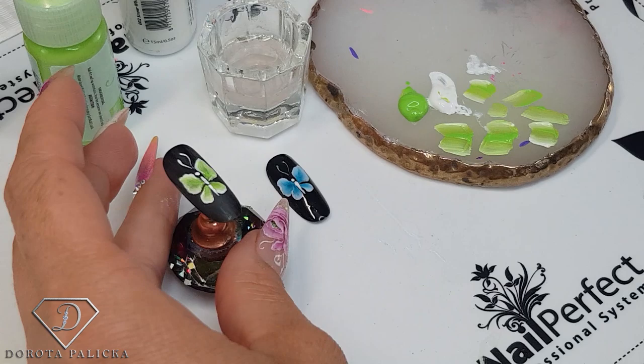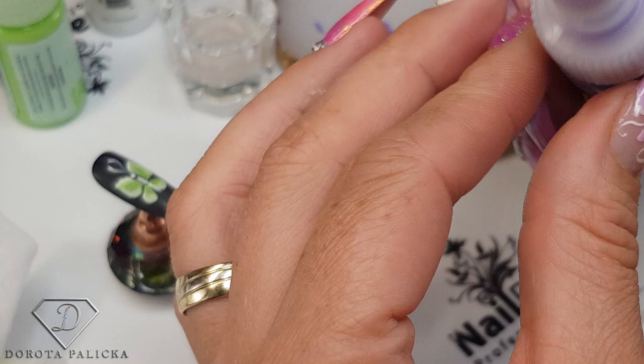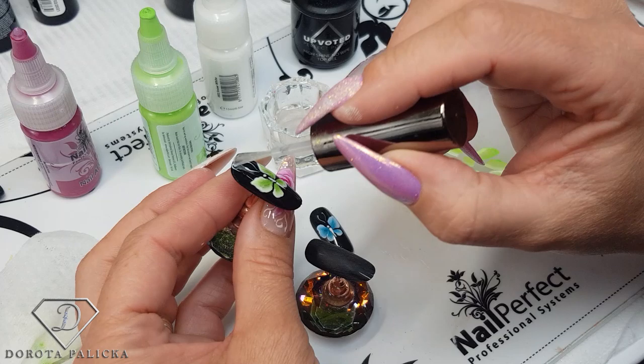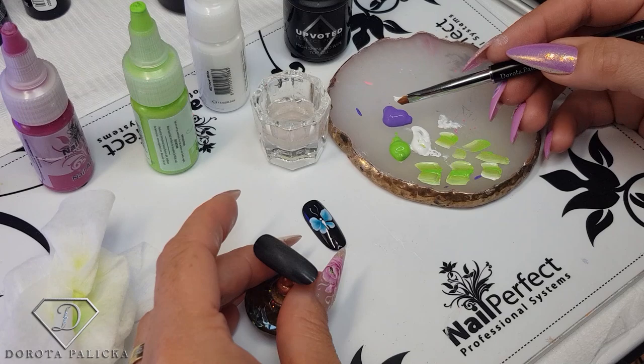So we've got the green butterfly and the blue one. I'll just let them dry for a couple of seconds, then we can go for some purple. I'm squeezing out a bit more purple paint, and I'll show you that one more time because it's usually much easier when we see something repeated. I'm putting the top coat on — you can see how much nicer it becomes. Then give it a cure in the lamp. Very easy, and now I'm going to paint that much quicker.